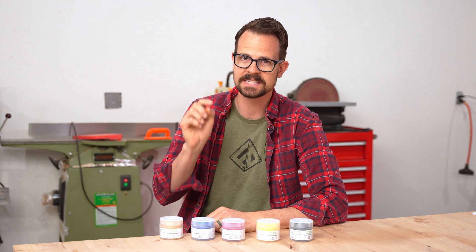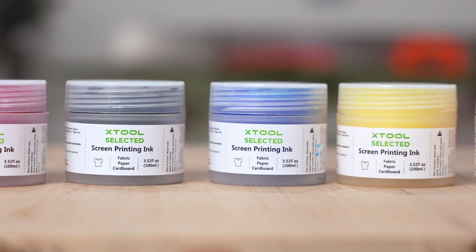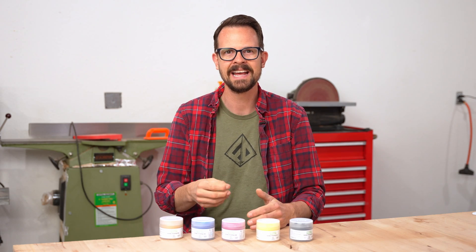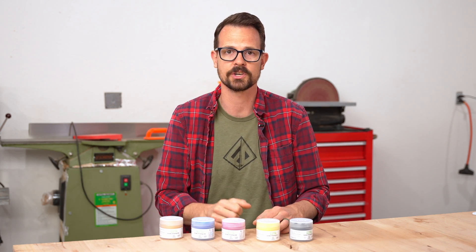Now that I have the shirts on order, I need to figure out what ink to use. XTool makes ink specifically for their screen printer meshes, and it's not a bad price when you want a whole bunch of colors. The main downside for me is it doesn't have a long history, and they don't have instructions for heat curing the ink, and I really want to make these shirts right. Now typically you need to heat water-based inks to around 320 degrees Fahrenheit for 30 seconds, but you need to make sure you don't use so much heat that you burn the shirt.